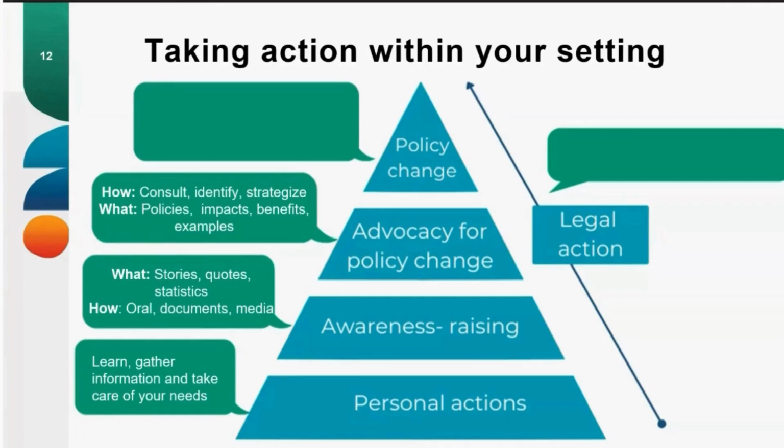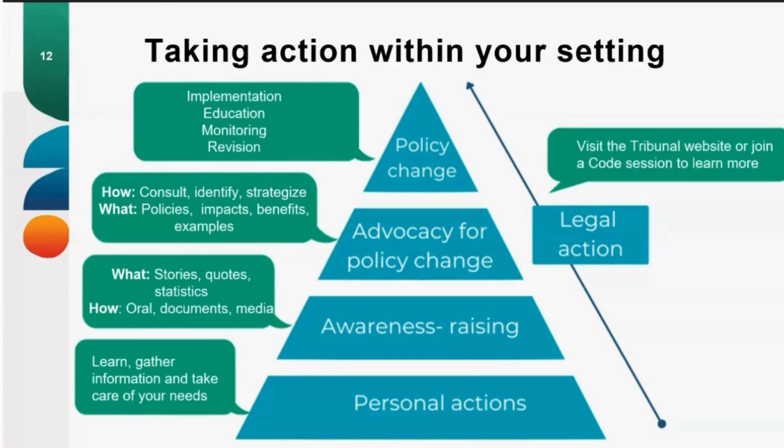Once new policies have been developed, ask the employer or those in charge of the organization or group to implement strategies to help ensure the success of these changes. These can include providing education to raise awareness about the importance of these changes and support their implementation. Can also include monitoring and evaluating these changes over time. If they aren't successful, the policies or the supports for implementing them may need to be revised. You may also wish to consider legal action to address systemic discrimination within your setting. Consult the Human Rights Tribunal website or attend our Human Rights Code sessions to learn more.